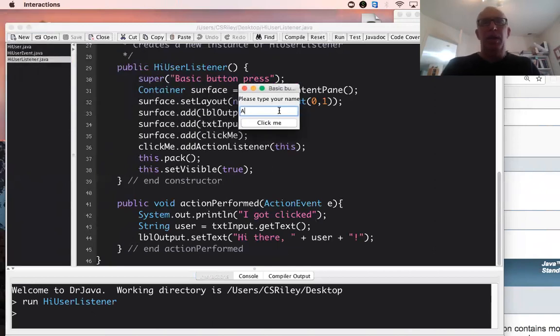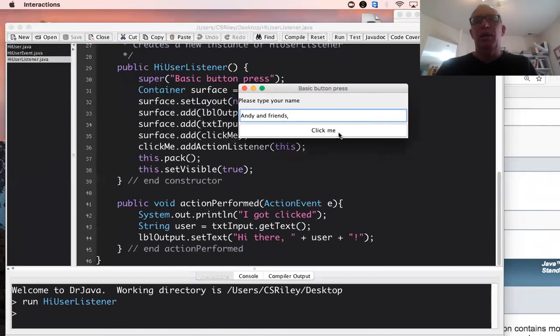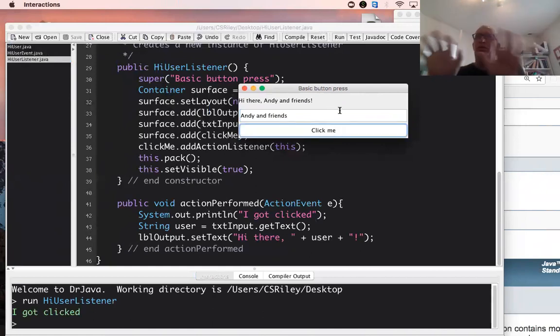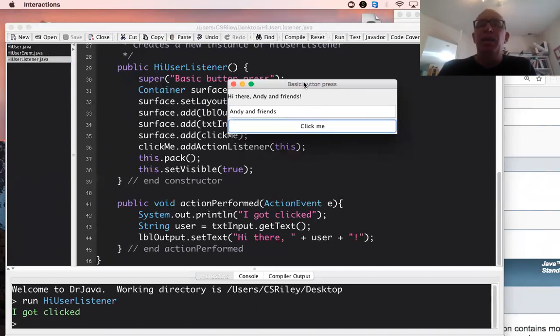Please type your name: Andy and friends. Click me. Let's make it wider so we can see what's going to happen. Hi there, Andy and friends. Woo-hoo, it worked. This is pretty exciting because we can now get our program to respond to text input from the user and to manipulate it. So that's pretty awesome. Yes, it is.